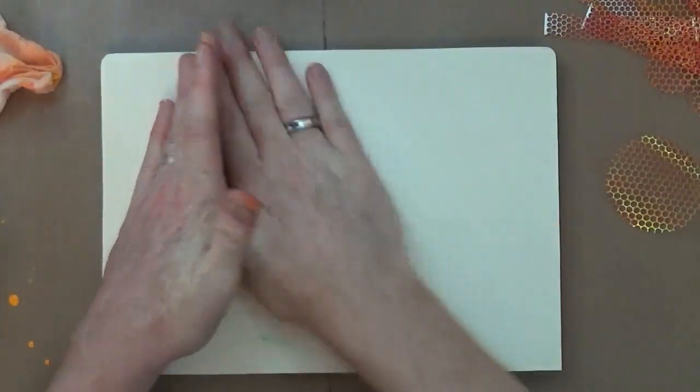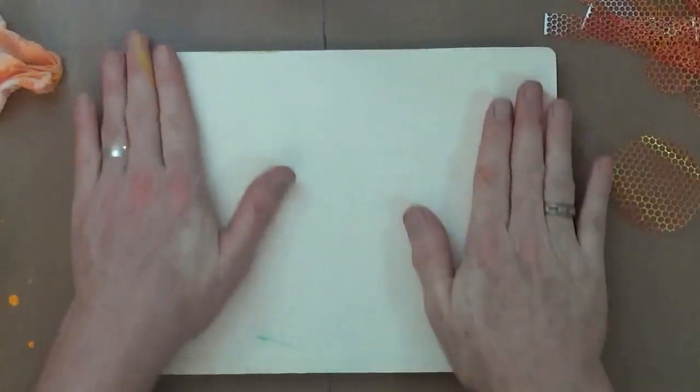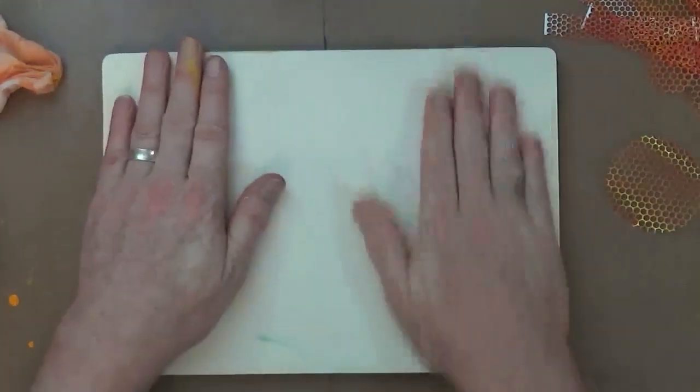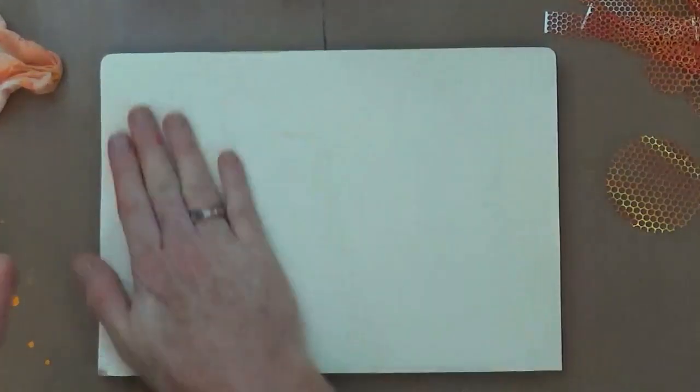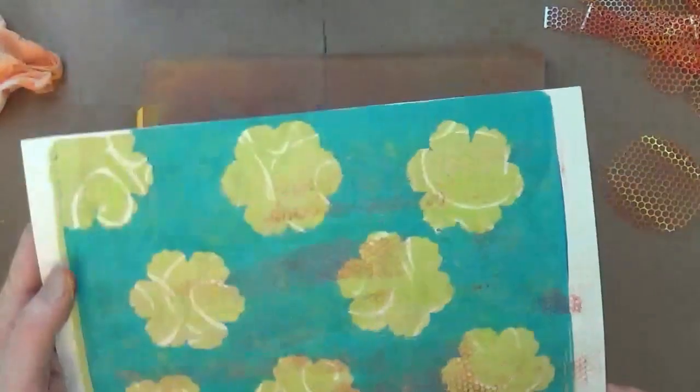So one last over the top of that print, or should I do another day? Oh, I don't know. Interesting.